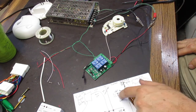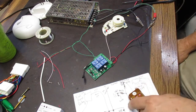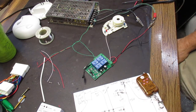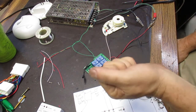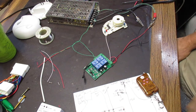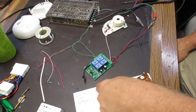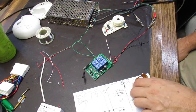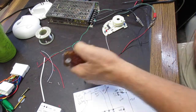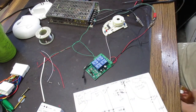And although the LED will keep flashing, because that's always getting the 12 volts, and the ground just connects to any ground. It doesn't go through the dome light. So if you notice, you could get into the car and then close the door, and then the alarm would go off. However, the car will still not start because the fuel pump relay is not turned on. It will only turn on if you hit the A button here. Now these two connections are connected together, and the fuel pump will work.